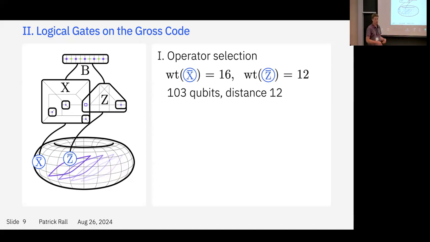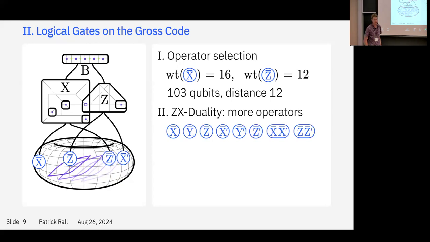In order to measure the corresponding Y operator, we will also need to introduce a bridge. So we can measure 1 qubit in the X, Y, and Z basis. That's not a lot. So how do we get from there to all Clifford gates? Well, one thing we can do is we can exploit a particular symmetry that this code has. If we take the transpose of this torus and also Hadamard everything, that actually takes the code to itself and gives you access to other logical qubits.